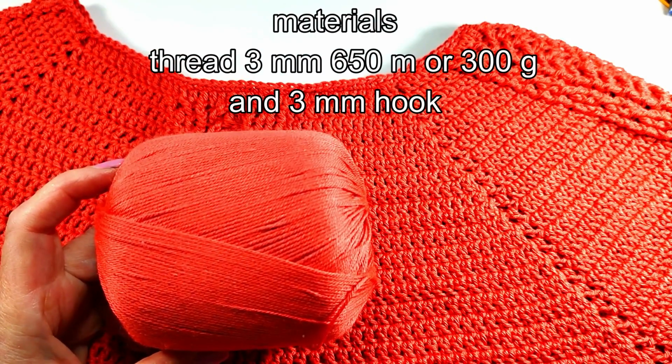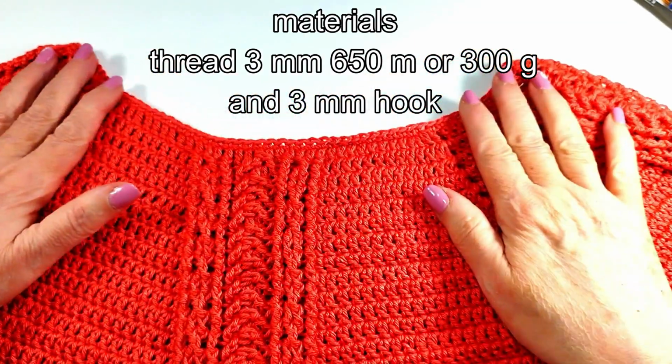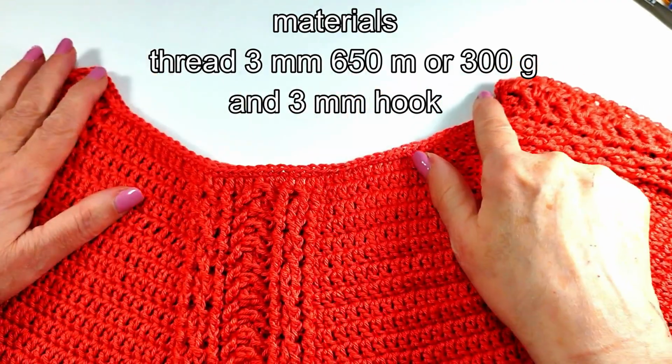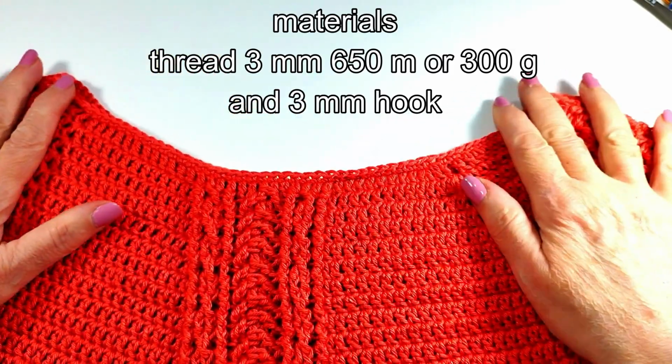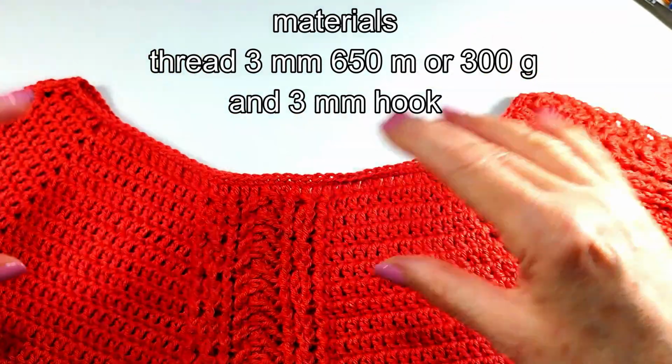Materials: thread 3 mm, 650 meters or 300 grams, and 3 mm hook.